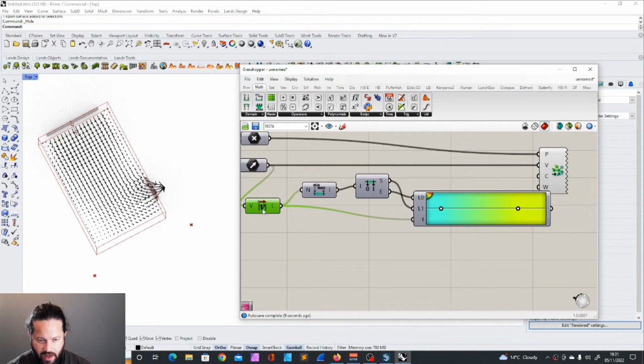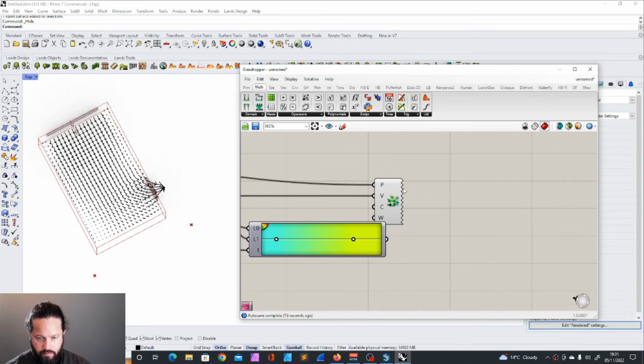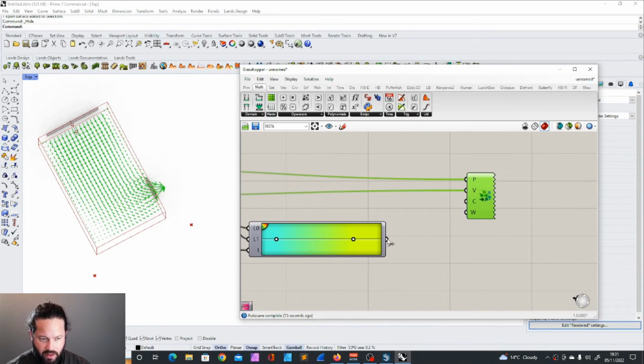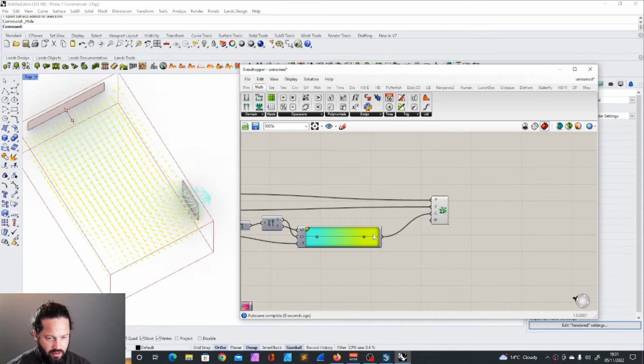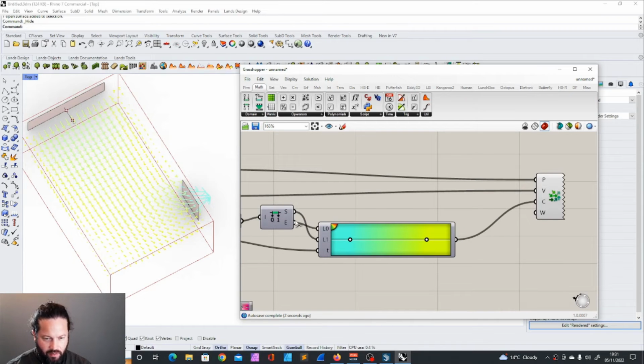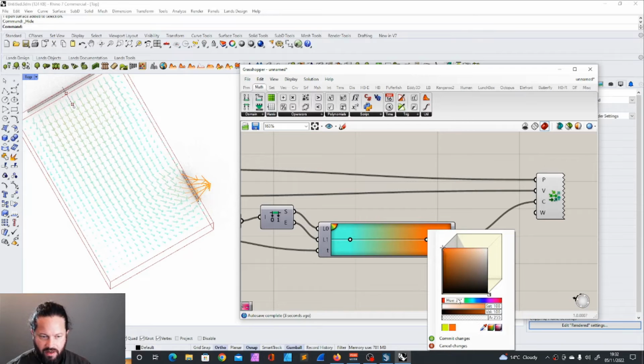And here we need to add all our values. And this then goes into here. It's actually not the opposite. I want to have this here and this here. Of course, we can play with the colors.